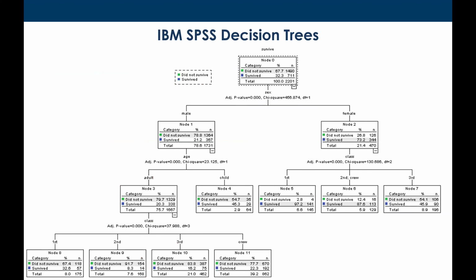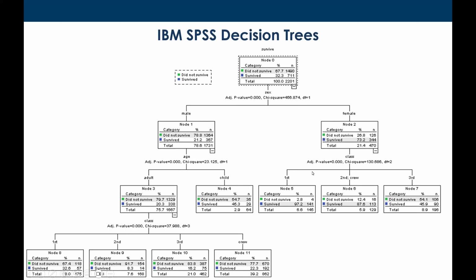So here we have, for example, a decision tree being used to model survival on the Titanic. It finds the most important factors that discriminate between survival and non-survival, that being the key outcome, of course. It says the most important factor is whether they're male or female. For the males, the next most important factor is their age, and the next is the class that they're traveling in. For the females, it says age isn't important, so it doesn't use it.